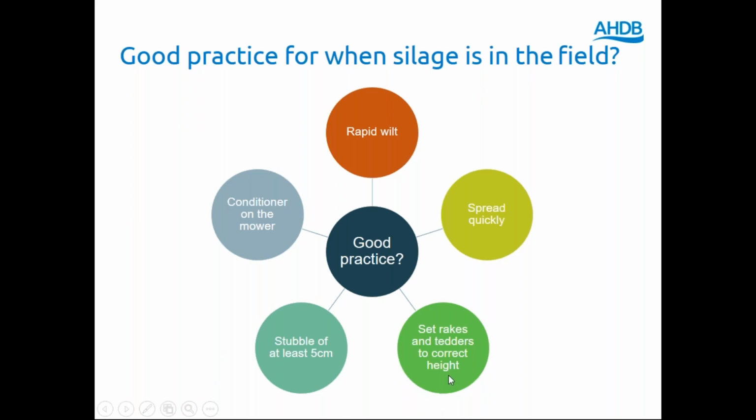So ensure rake headers are set to the right height so they work efficiently and do not pick up soil or manure. So, trying to reduce that contamination and just make sure that we are picking up a high quality forage. And then row up into even box-shaped swaths immediately before picking up or baling.